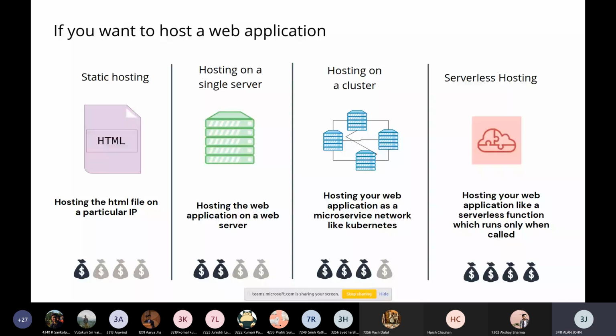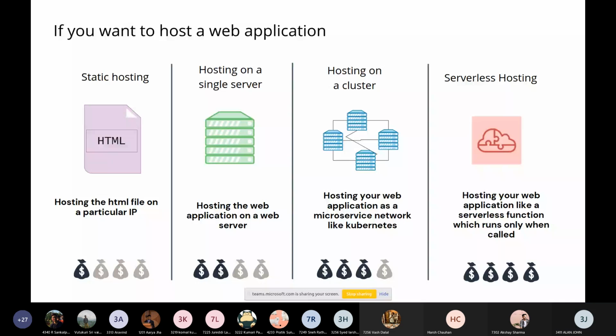So that is what you call static hosting. You're just making an HTML file and submitting it and running it. So the same HTML file will come for everyone. It's a static page. Any doubts in static hosting? Because I'll be going one by one here. I think static hosting is very simple.